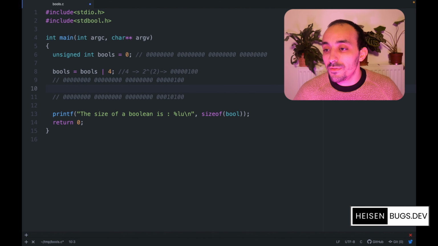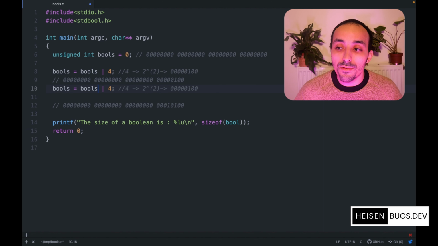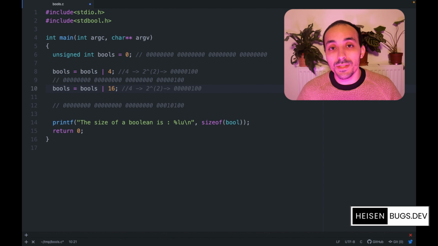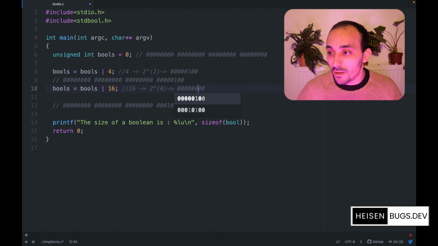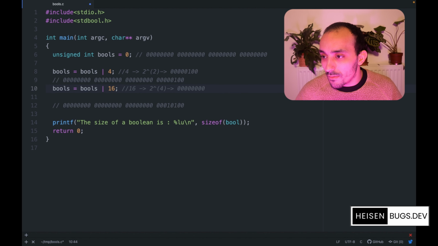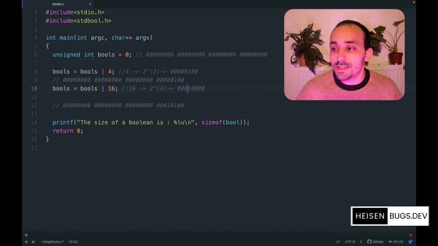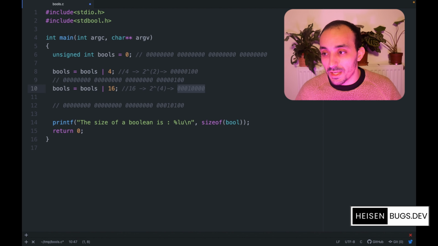So we have to reuse this instruction, but modify something slightly here. I'm going to use 16. Why 16? Well, for the same reason as before, because 16 is also 2 to the power of 4, which is 1, 2, 3, 4, 5. So 1, 2, 4, 8, 16. Great. Which is also 16. So this binary representation is equal in decimal to 16.